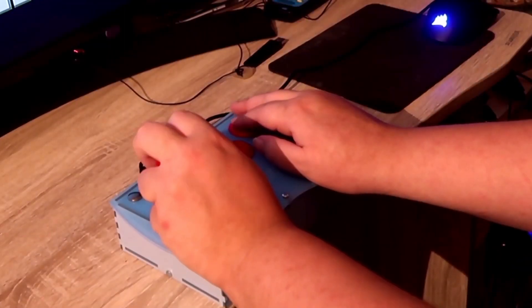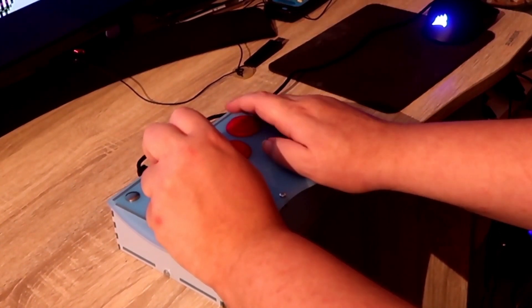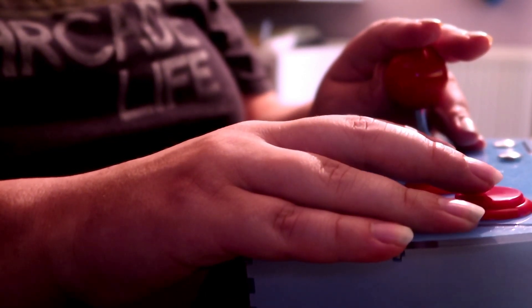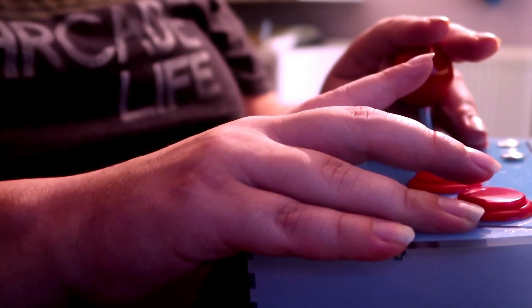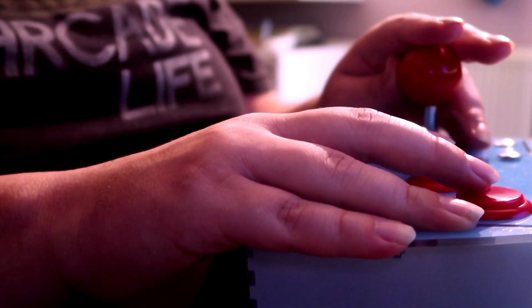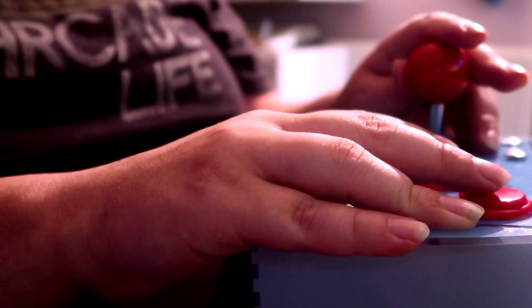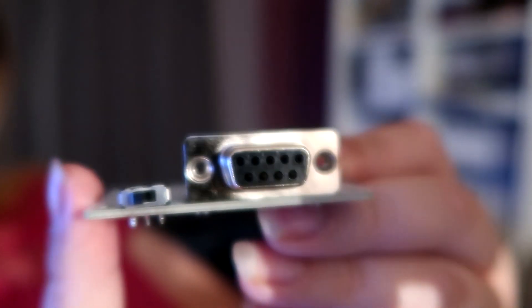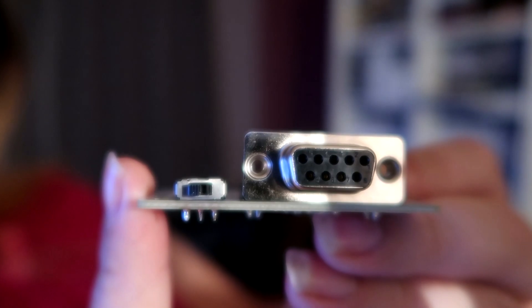The real standout is obviously the arcade controls themselves — there's just something about a good arcade stick, isn't there? These Sanwa products are the sort where you don't even need to test them to know they're going to be good. They're shiny, they won't get smudged by fingerprints easily, they feel just right, and that joystick — oh yeah, it clicks so good. Everything about it looks dependable and like it's going to last. But as much as I can take fancy shots of it and admire the control ball and the buttons that take me back to a time when less cabs were in disrepute — obviously the proof is in the playing.